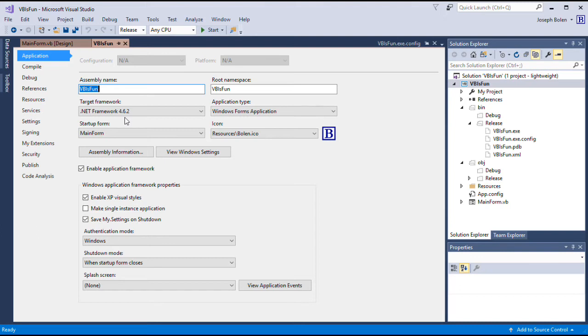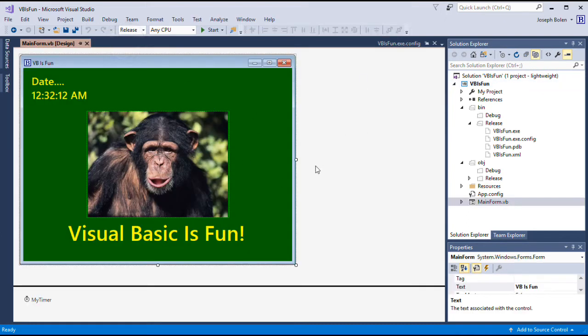Well, this time we're going to bring the target framework up, taking advantage of the fixes, enhancements, and security of the .NET framework, and we're going to add a prerequisite that the target computer has to have this framework on it for this program to be installed. So let's go back now and begin the process of learning how to get this program ready for installation.